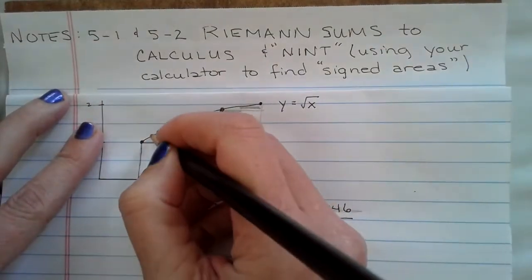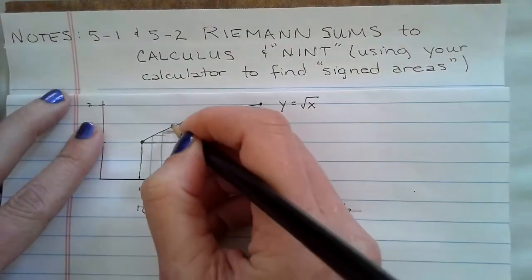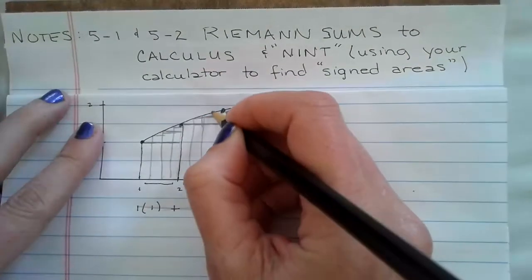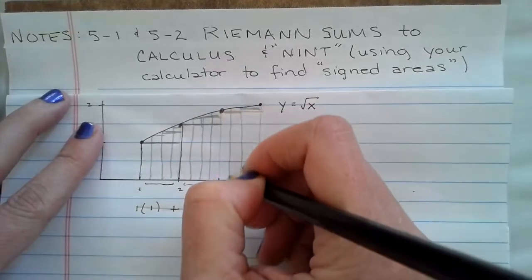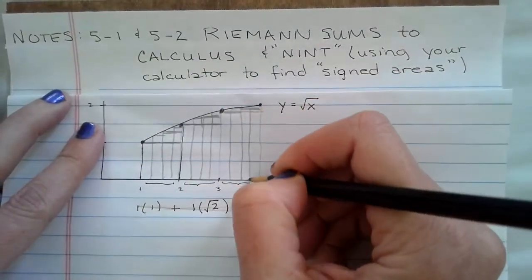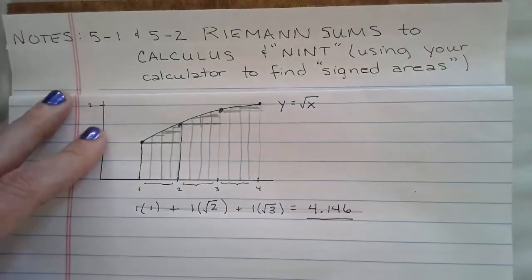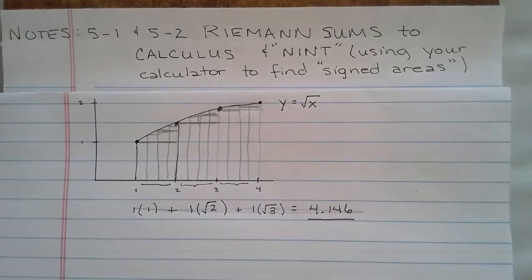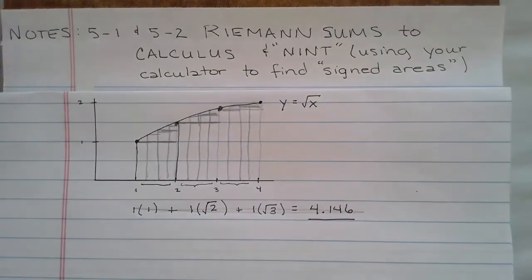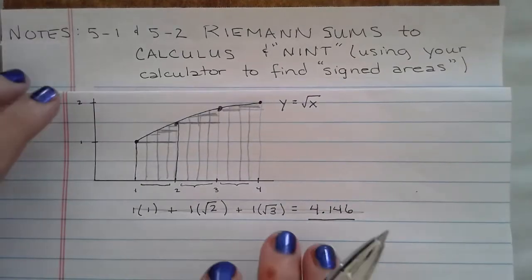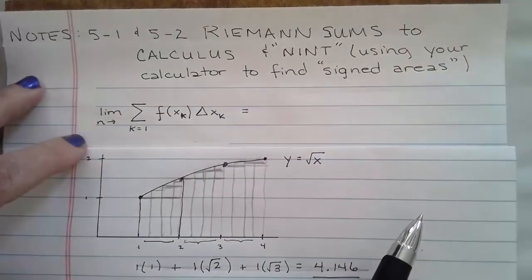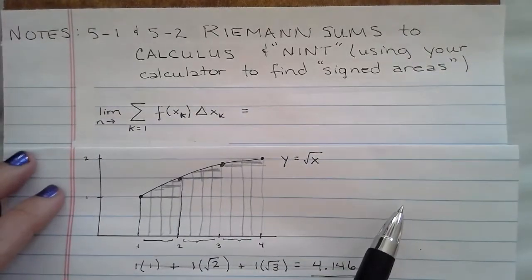And if we used even more rectangles, we would get even less of this area unaccounted for, less and less of an under approximation. I'm going to quit drawing them because they look horrendous right now. But with more rectangles, we get a better approximation. Ultimately, the number of rectangles that will give us the actual value under the curve is an infinite number of rectangles. We're going to look at a couple different ways to say this, and then we'll let our calculator do the hard work, and we'll learn how to do it by hand in another couple videos.